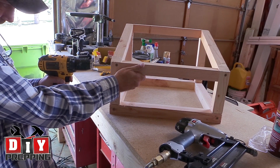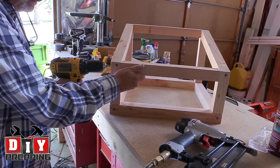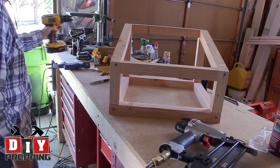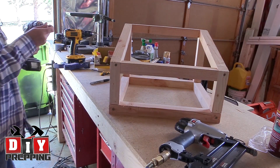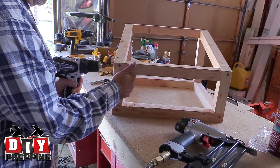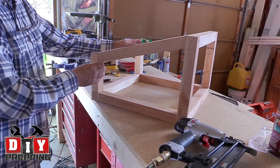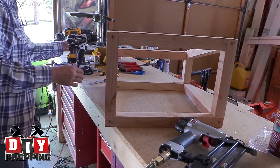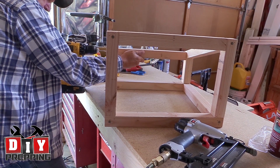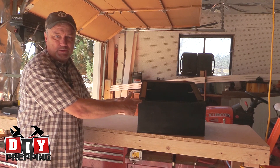With these, you just drill them on the same way. I used brad nails to just hold it in place so that when you're putting the drill bit and screws in, nothing moves around on you. It's important that when you're drilling these holes, you don't want to do exactly center — if you drill exactly center, when you go to drill the other side, you're not going to be able to get that screw in there. Make sure it's offset either to the top or the bottom just a little bit, so that when you go to cross those screws, you're not going to be hitting one as you're trying to get the other one in.